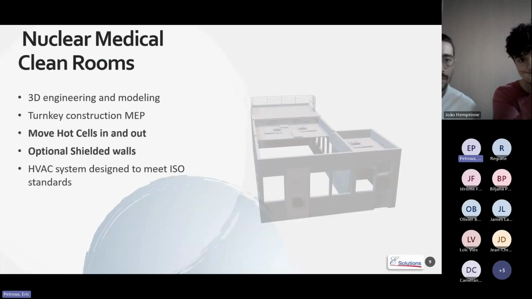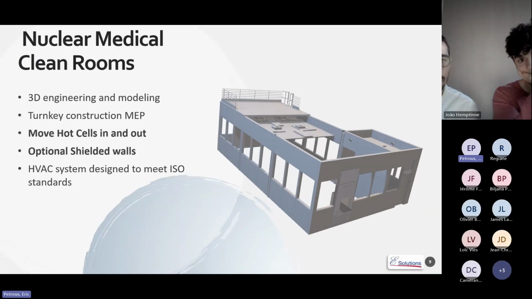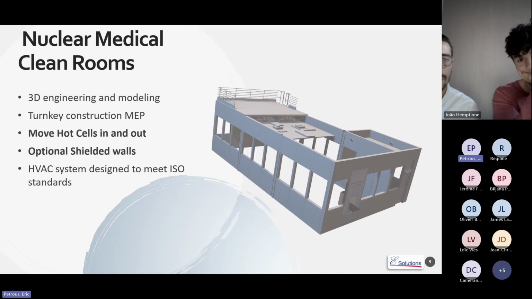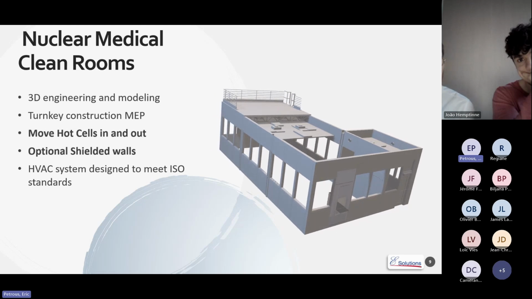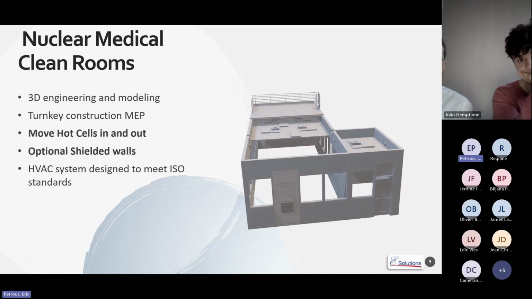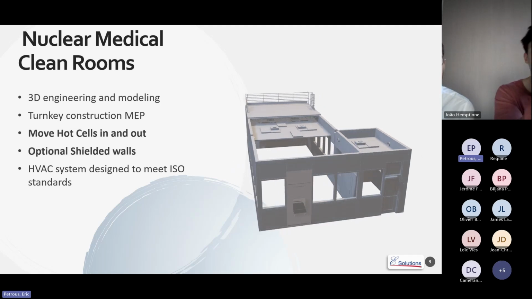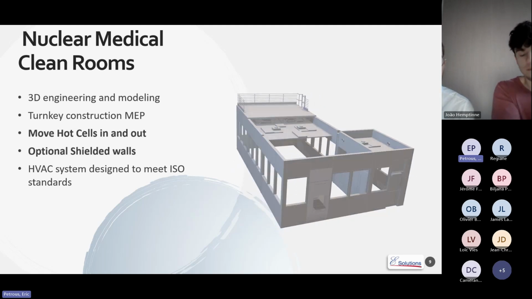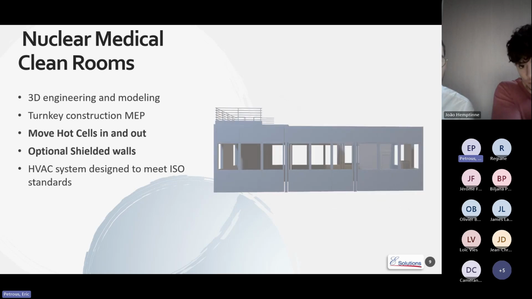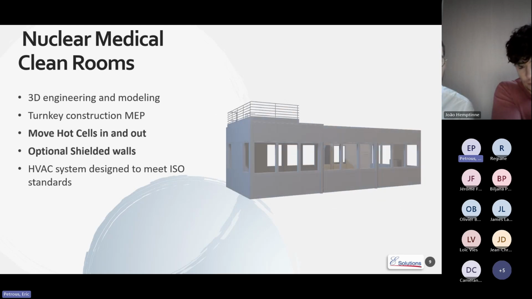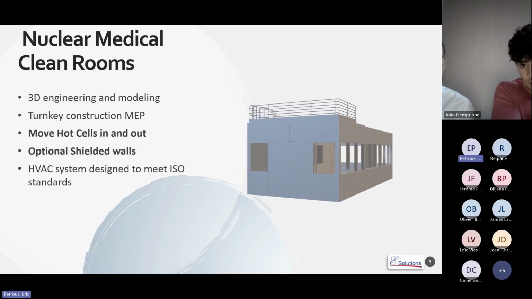And then we also make the clean rooms themselves. One of our big things is that our walls are removable. So if you need to move in equipment or move out equipment, you can actually take down some walls, bring the equipment in and out, and put it back up. We also offer shielded walls as well as leaded glass in the walls.